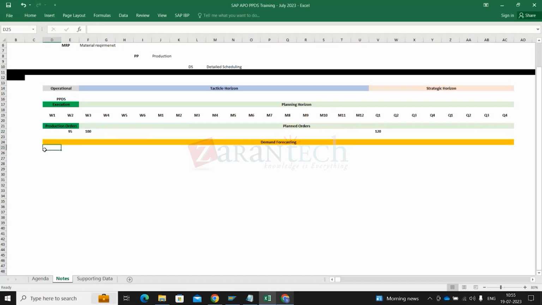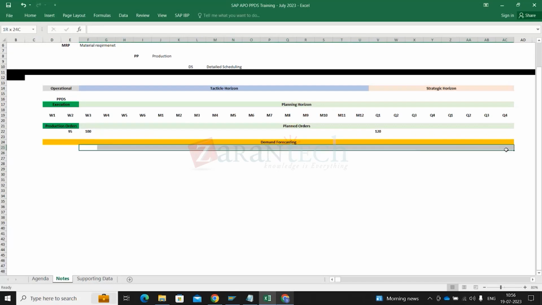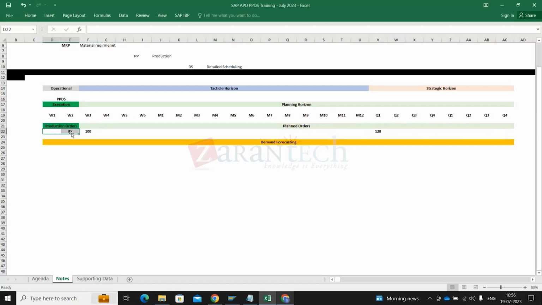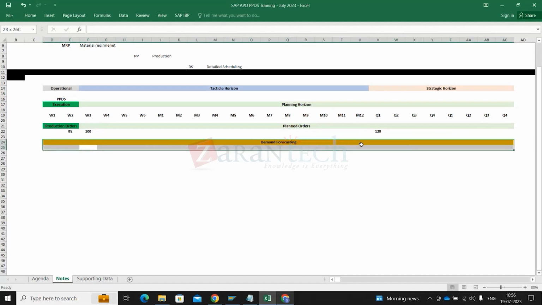The production planner would be using the full capacity, but when it comes to the next horizon, it is converted to 95% of what is available. That 5% gap is placed just to accommodate any sudden changes or sudden breakdowns. When we create the resources, I will tell you what I am talking about. The production planning is at 100% capacity, but when it comes to planning orders or planning horizons, we say it is 95% capacity.